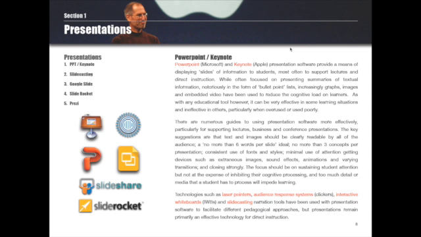Certainly for very young children, sometimes it is appropriate to use a lot of interactive or attention-getting devices on a presentation that you wouldn't use for a more adult audience. Now, there's a range of other technologies that go with this to help it become more effective, such as laser pointers, audience response systems, which we'll talk about in a little bit. And then, of course, there's the interactive whiteboard, which we'll also talk about.